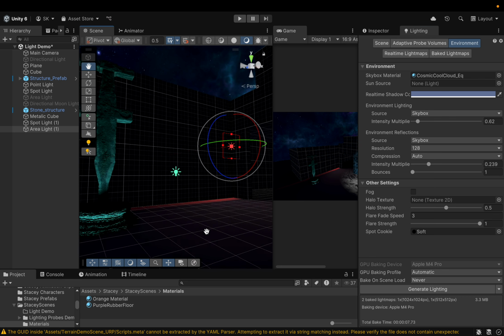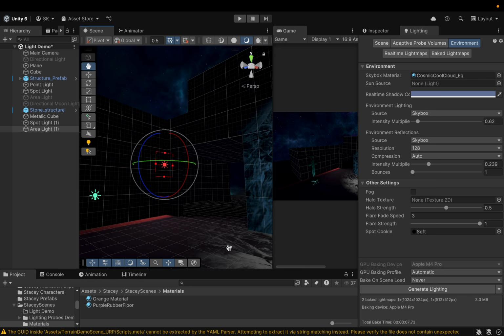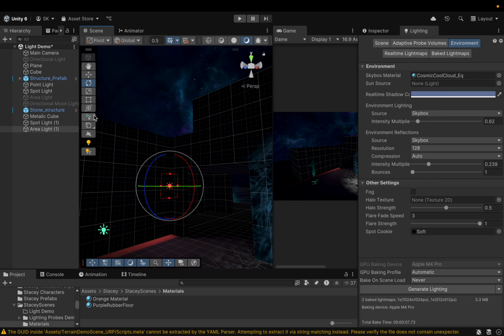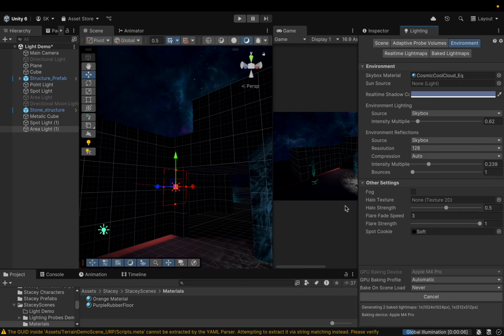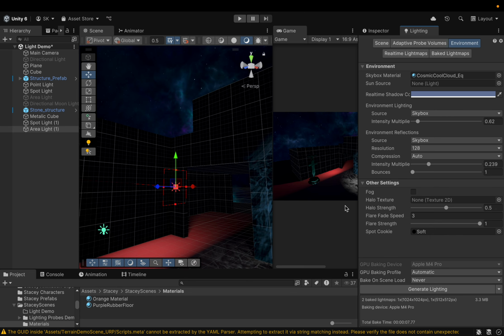Okay, so now you can see it actually. You can see the red here. I need to pull it out a little bit because it's back behind the wall. If I bring it out here and rebake it again, it's baking now. You can see it down at the bottom. There, you can see how it changes. So it just depends on where you want to place it.